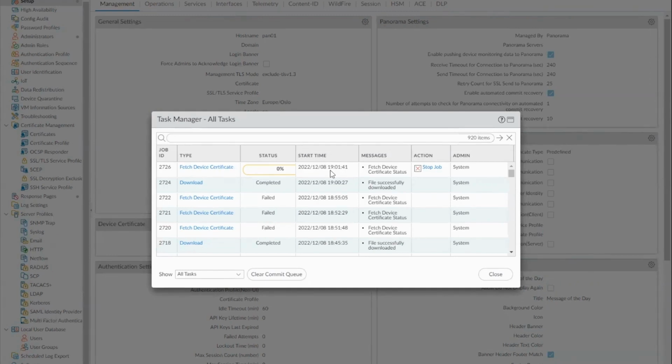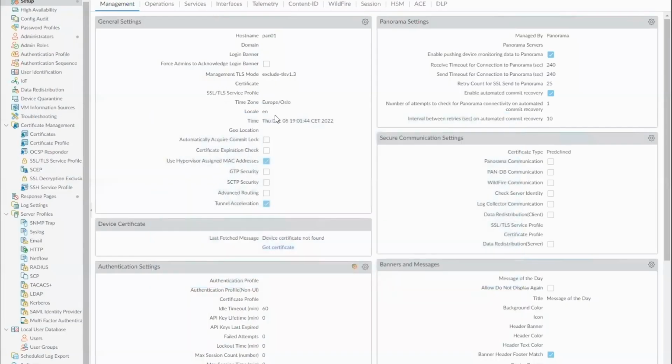So this is due to this being a brand new firewall. I haven't really configured anything except for the serial number and updating it. So that's probably the reason. So let's remediate that. Let's go into the NTP settings and correct that. So you see here it's in Europe Oslo, and it's definitely the wrong time. It's about 11, and it says 7 o'clock in the evening.